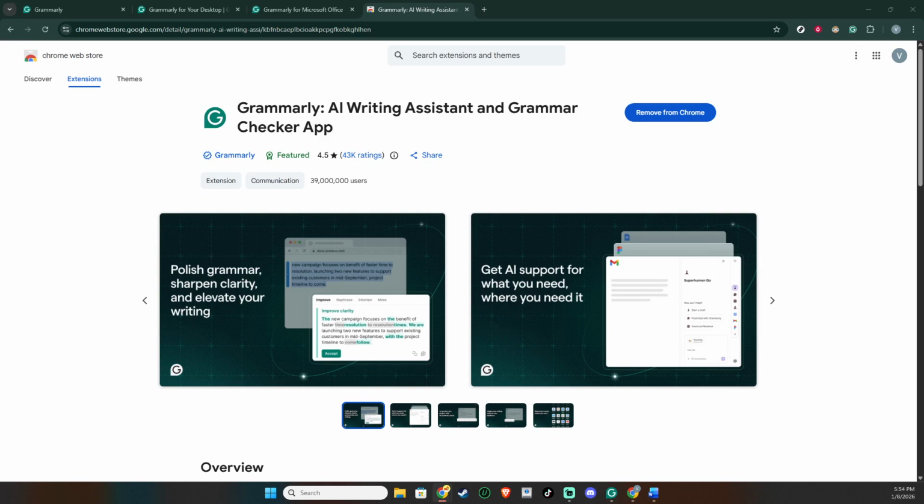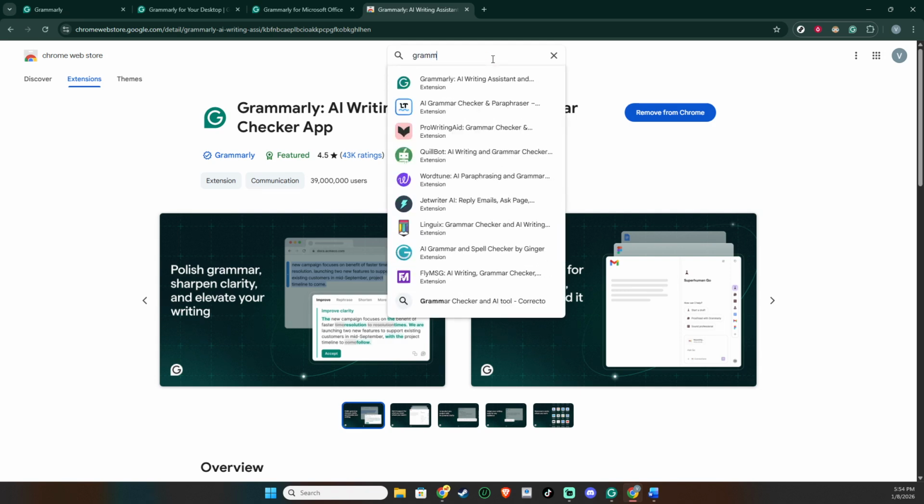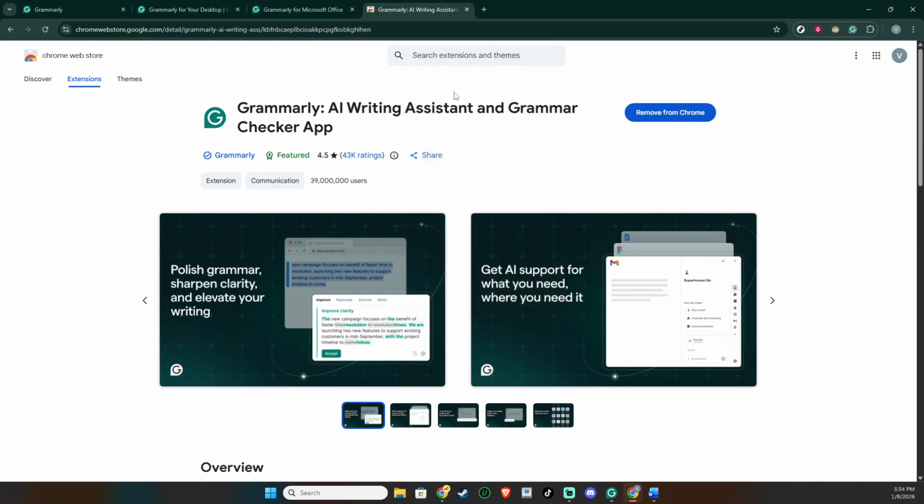Open your browser's add-ons or extensions store. If you're using Chrome, search for Grammarly and click Add to Chrome. On other browsers, the button might say Add or Install. Confirm the permissions when prompted, and in a few moments you'll see the Grammarly G icon appear near your address bar. If the icon doesn't show up right away, refresh your page or check your extensions menu to make sure it's enabled for the current site.